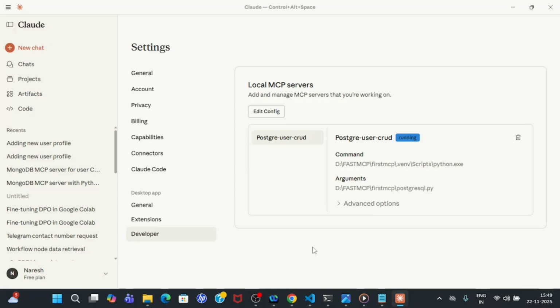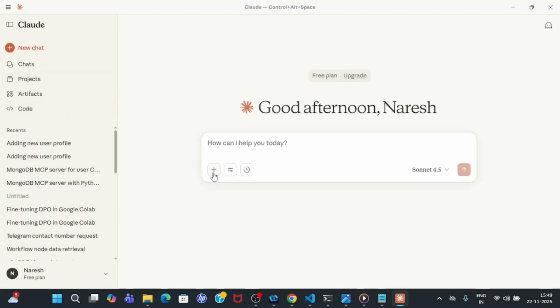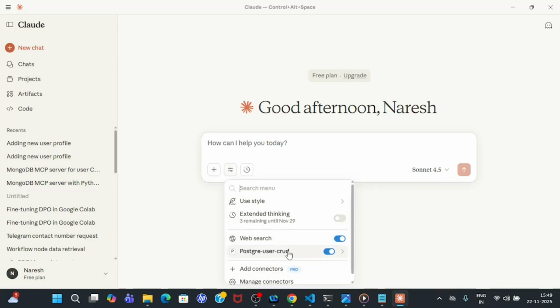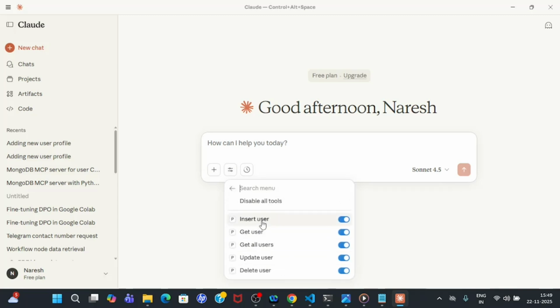Now I can talk to my PostgreSQL through my Claude Desktop. Let me quickly go to a new chat. Here also you can see all the available MCP servers. You can see Postgre-user-crud is available over here. Just click on it. Whatever MCP tools I have exposed, all functions are available over here: insert user, get all users, update user, delete user.